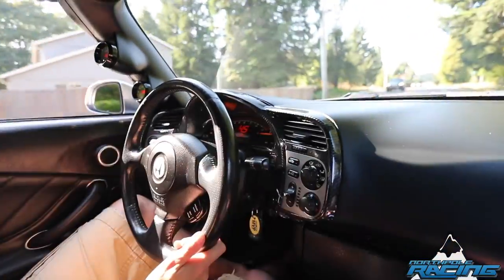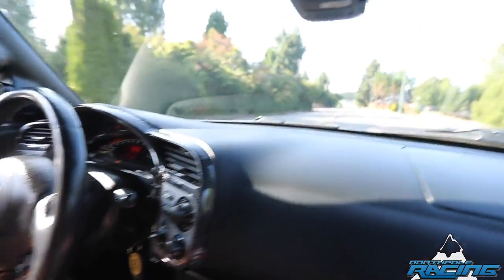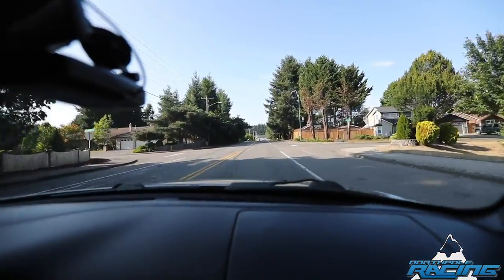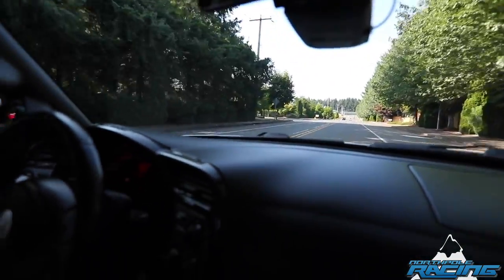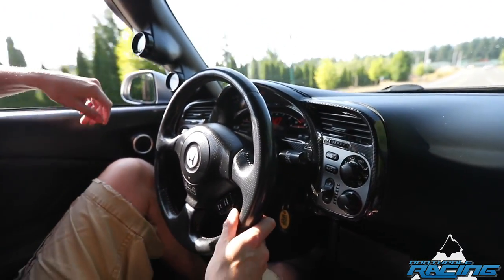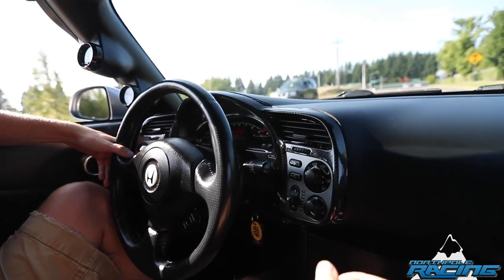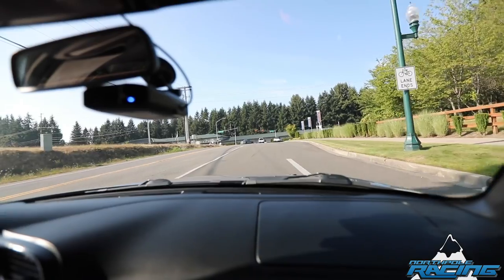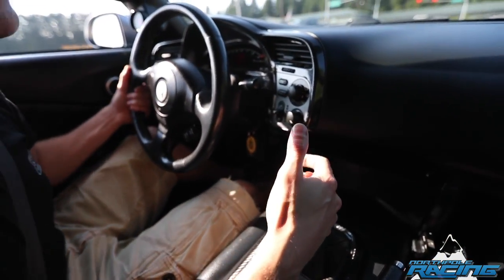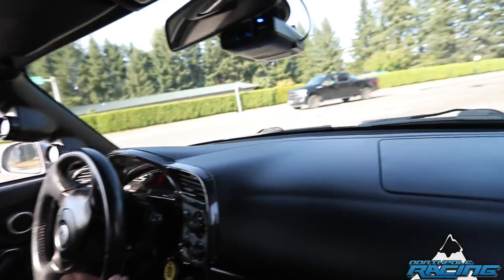At 25 pounds it's sitting around 600-ish horsepower right now. Car weight with me in it is about 3,000 lbs — it's like 2,800-something. Ended up breaking a couple of diffs, so we went with a Ford 8.8 rear end with a Chevy trans cradle kit. It's literally a stock 8.8 rear end, nothing fancy — it's got a True-Trac or Track-Lok, some kind of positraction in it. It's been holding; I've been beating the crap out of it, launching it, rolling. The 8.8 has been in there for over a year and a half now.